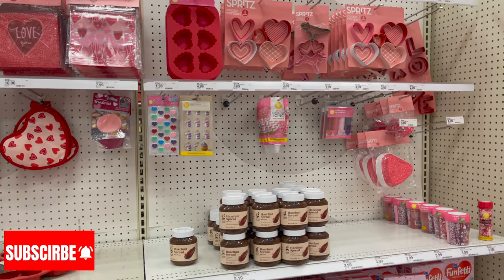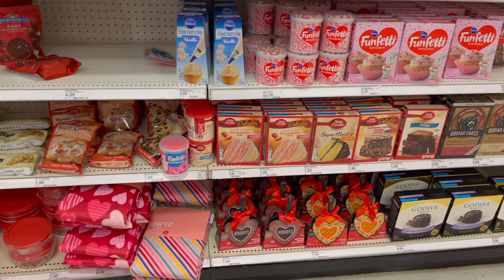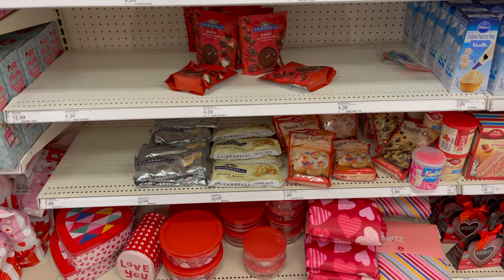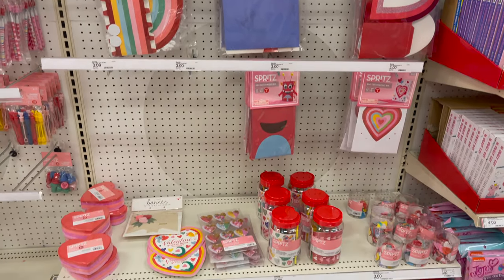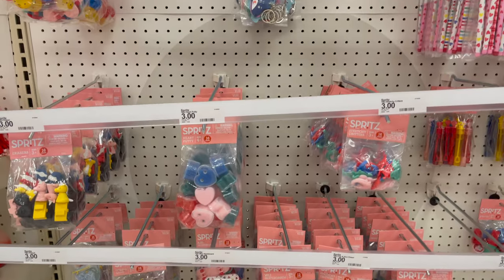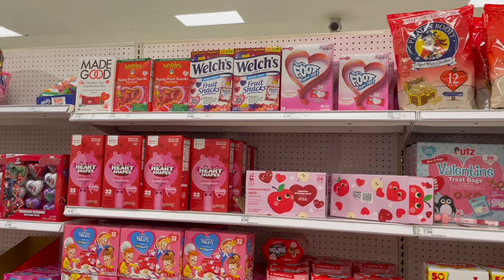They also had a bunch of really cute baking stuff and cake mixes and cupcake mixes. And then you'll see here in a second, they had these really cute mailboxes that you could put together for your kids if they are in school and they are collecting Valentines from their friends. And they also had things to give as Valentines, little toys and cards and all that stuff was so cute. So if you have a child that age, there was definitely a lot of options at Target.